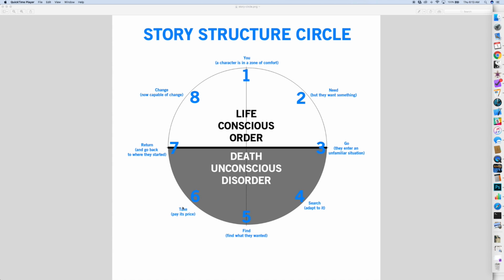So he pays the price, and Obi-Wan dies. Darth Vader cuts down Obi-Wan. There is a loss. There is something that is taken away from him. And you'll see this replicated in pretty much every story. People are going to lose something. There's almost always a cost for them to get what they want.